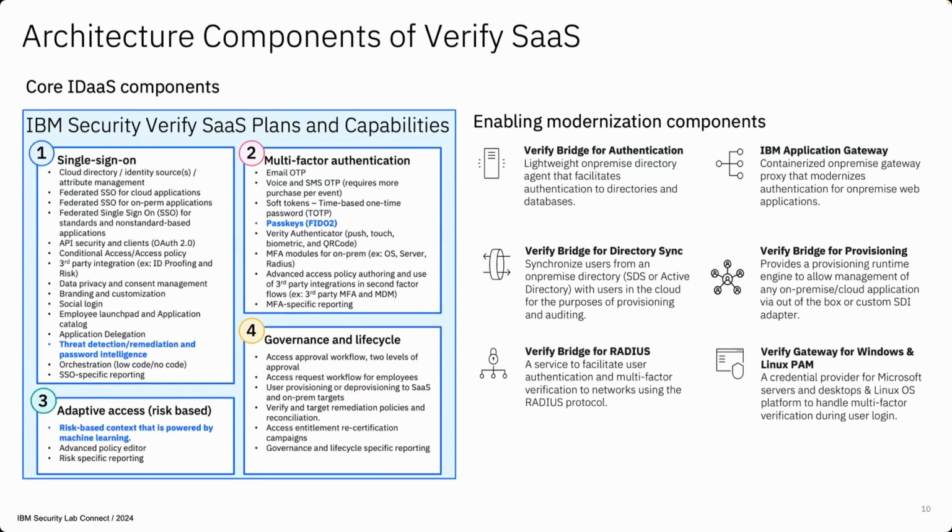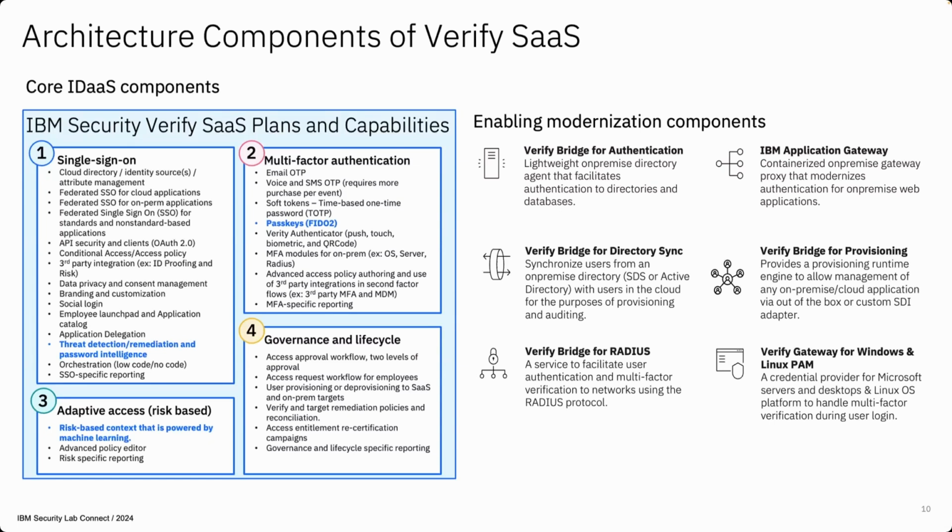So IBM Security Verify is an identity as a service. It provides single sign-on, multi-factor authentication, risk-based authentication, and governance and lifecycle management. So we'll be showing you some of this in the demos. The other key aspect to Verify is it helps you modernize your IAM infrastructure and IAM tech stack depending on where you're starting from.